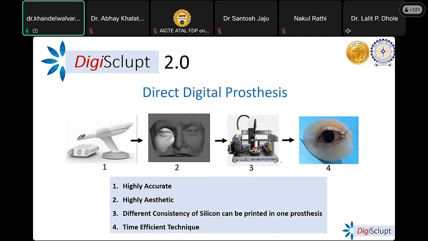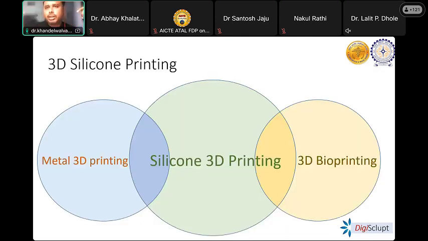This 3D printing is in between metal 3D printing and 3D bioprinting, so it shares features of both. Metal 3D printing has the problem of how the powder gives a support structure for the 3D printed metallic part. Also, in bioprinting, how the scaffolds are prepared, and how the structures support the main surfaces in the bioprinting.